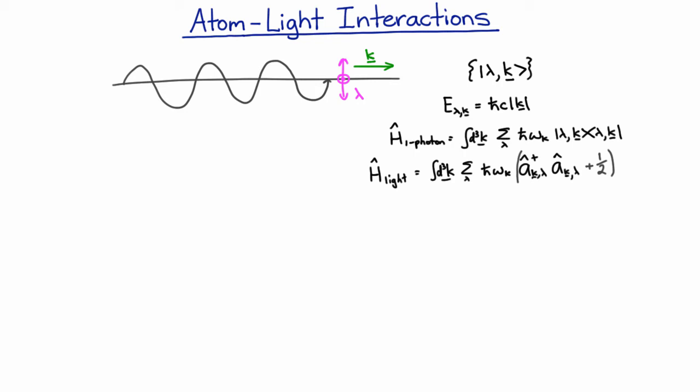That gives us an infinite offset because we've got an infinite number of these modes, and that basically doesn't affect anything. Even though it's infinite, it's still constant. So when you work out the dynamics of anything, it never changes the dynamics of anything. So we'll often just leave it out.